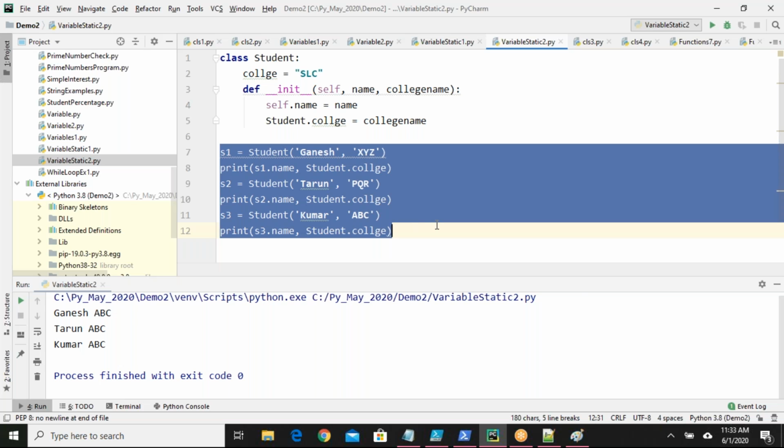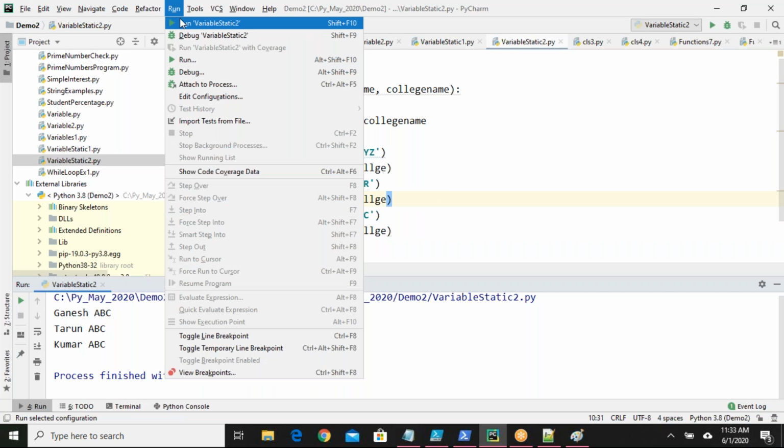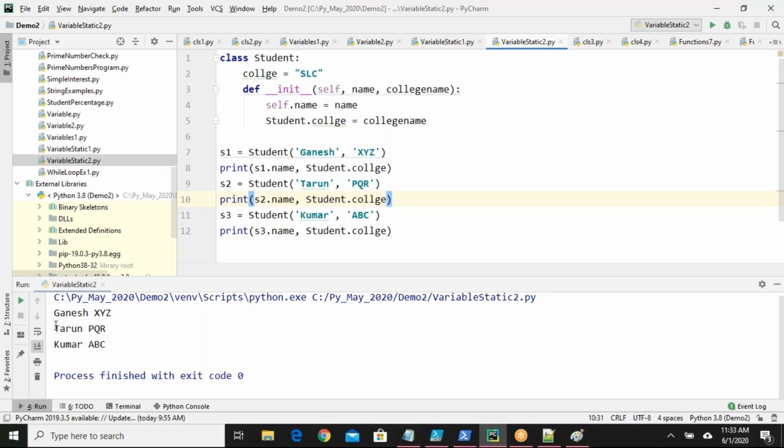Is it the same output, or will I get a different output? Ganesh XYZ, Tarun PQR, Kumar ABC. Different. College name will be changing. Exactly. If you understand that part, see here.